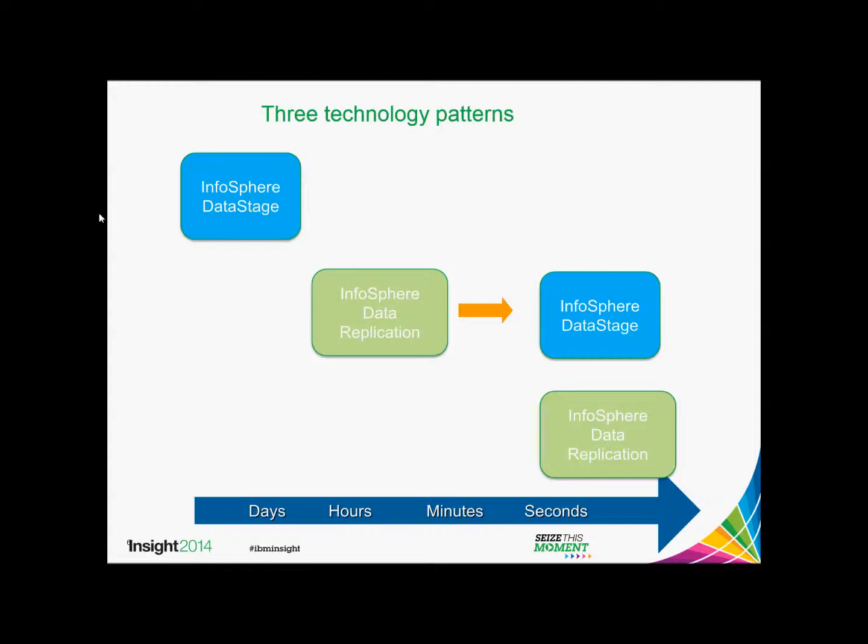There are 3 technology patterns that are in some ways tied to the load patterns as well, although not entirely. So you can use DataStage on its own, you can use data replication with DataStage, or you can just use data replication on its own. And again, as you look at the chart at the bottom, as you bring in data replication, you tend to be talking about lower latency, so more current data, and for your lowest latency needs, you'll probably want to be looking at data replication on its own.